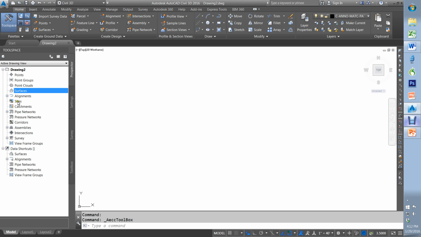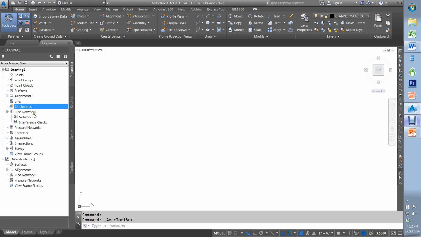Sites has to do with what your layout looks like. So if you have one project that's 1,000 acres, you could break it down into 100-acre parcels or something like that. Catchments has to do with the hydrology and hydraulics. So we want to know where the water goes, so we're going to need to know where the catchment basins are. It's just the drainage basin.